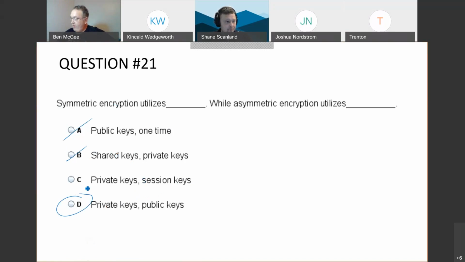All right. So you're absolutely incorrect on this one. Asymmetric, you have a private and a public key. It's a key pair. And asymmetric only works in PKI.